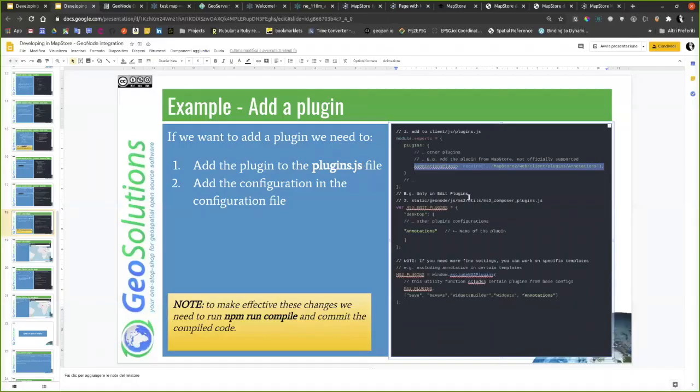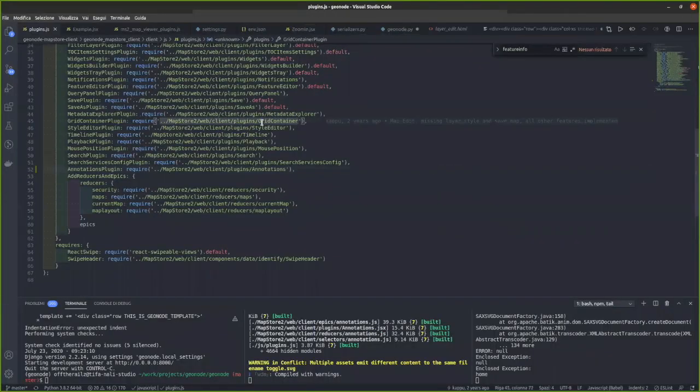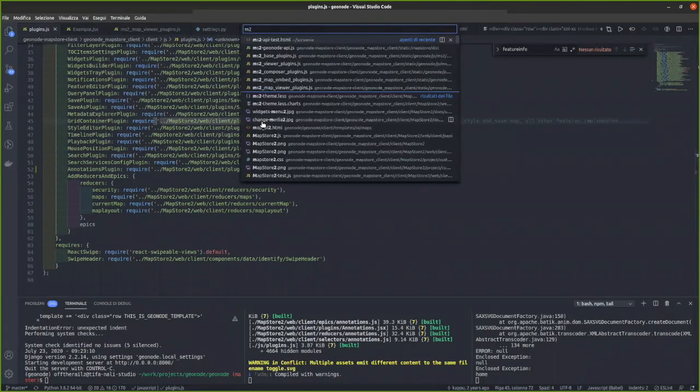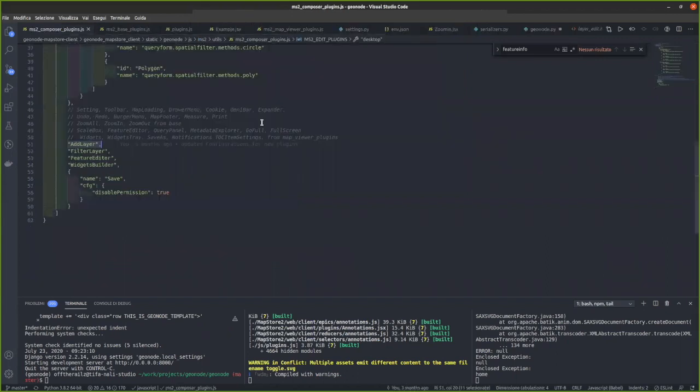I can add it to one of the configurations, for instance the composer, which is responsible for providing all the configuration for the composer editors inside GeoNode.